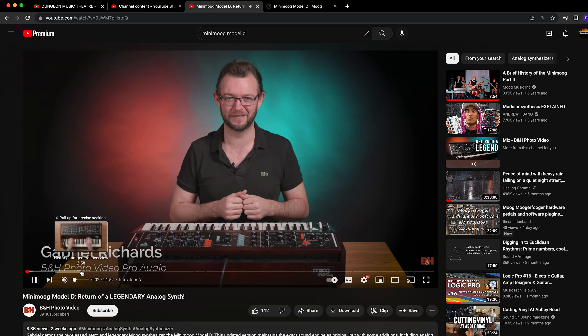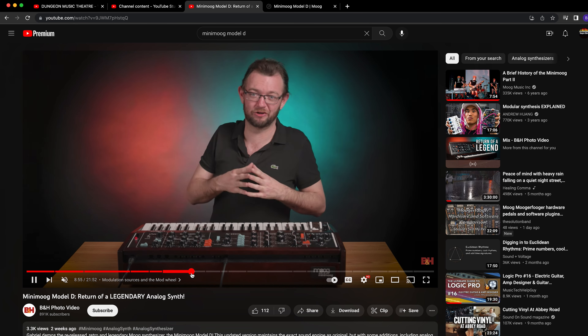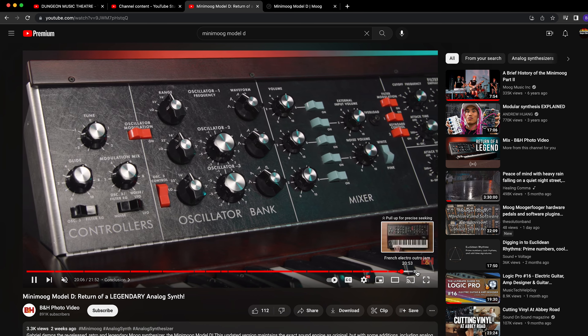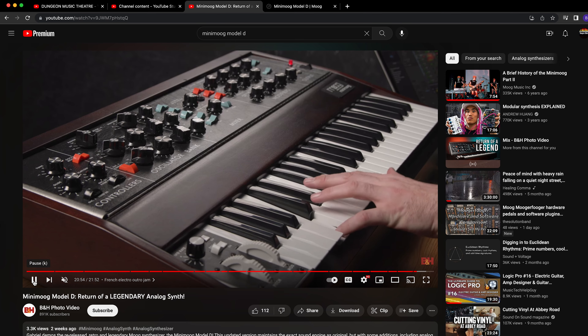I've been thinking about buying a Mini Moog Model D. I know what you're thinking, but just hold on to that thought for a second. I'm browsing YouTube like I usually do at night when I see a popular online music store company's video pop up. Moog re-released the Mini Moog again. The cherry finish looks really nice and those knobs look solid. I'm zooming in on the product photos with a magnifying tool just to pixel peek at the buttons. But man, it's $5,000 — almost $5,500 with tax.